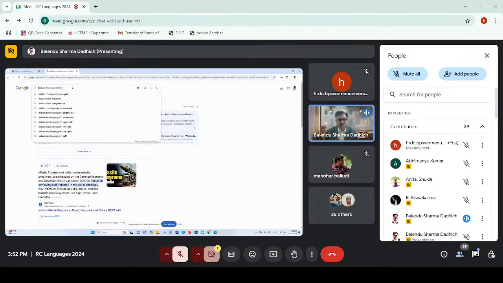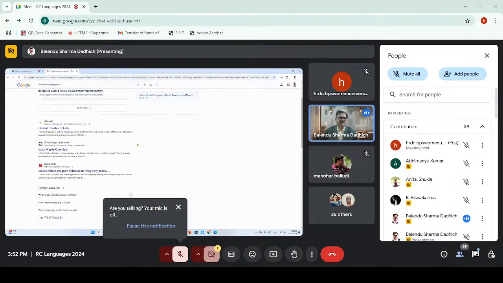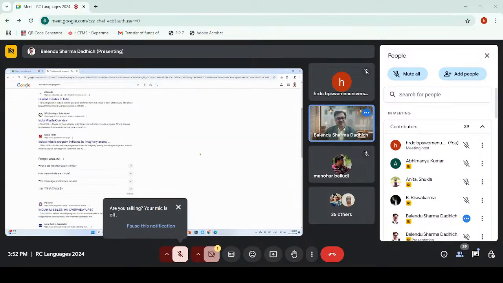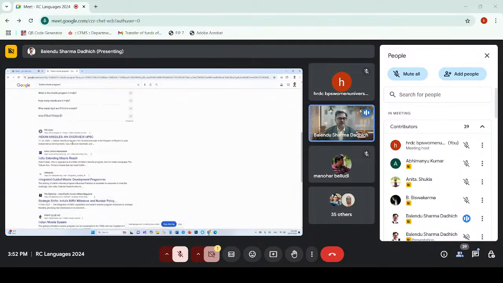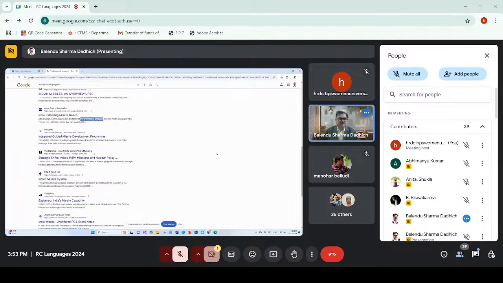So if I put these quotation marks here and then I click on the search button, then you will see guided missiles of India. India's missile program, you can see it here. Again, you can see this one, Indian missiles, and here you will see India's missile program. So in every single result, you can see India's missile program. The same terminology is matched.